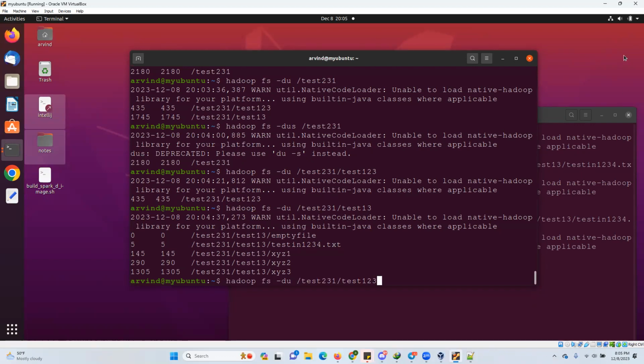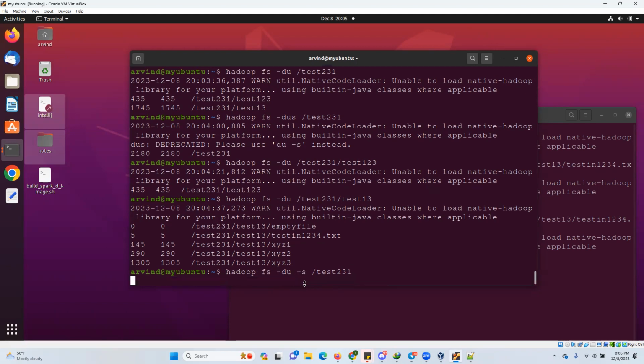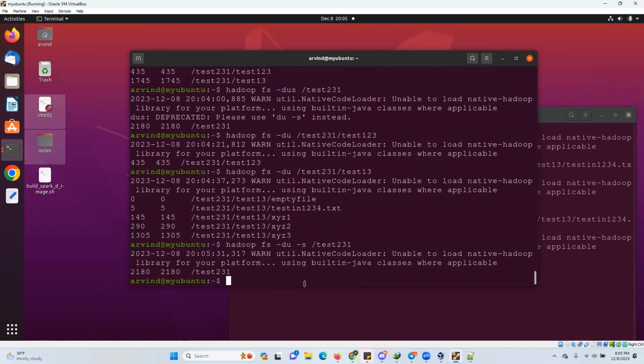Okay, let's try this. It does not make any difference, but they are giving suggestions like this. Generally, parameters should now be given separately. So you can understand that first is the command and second one is the option, the optional flag. DU is a command and -s is the option. Is there any difference in the result? No, but it is just a suggestion for the clarity of the command.